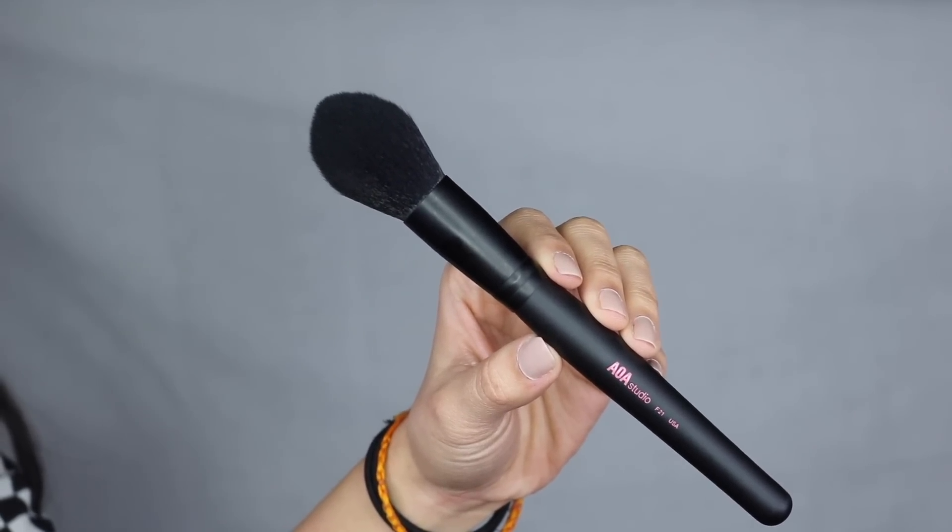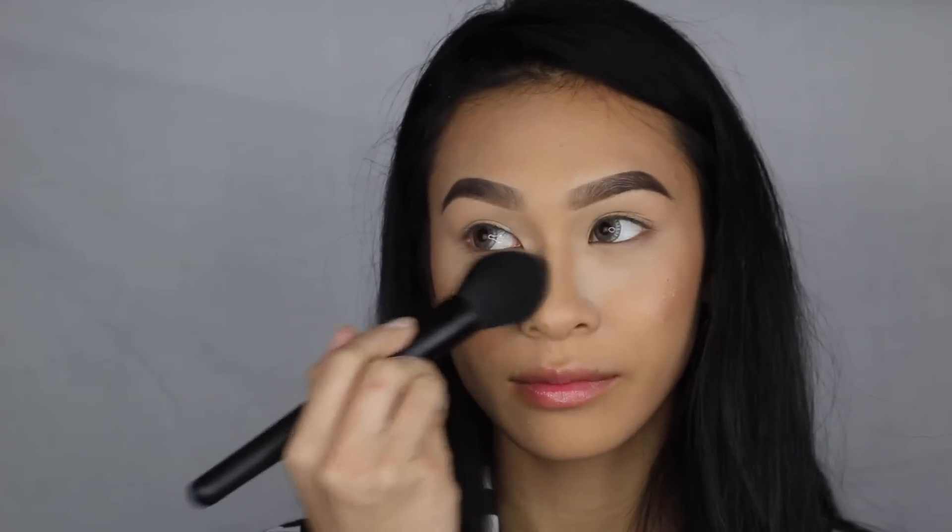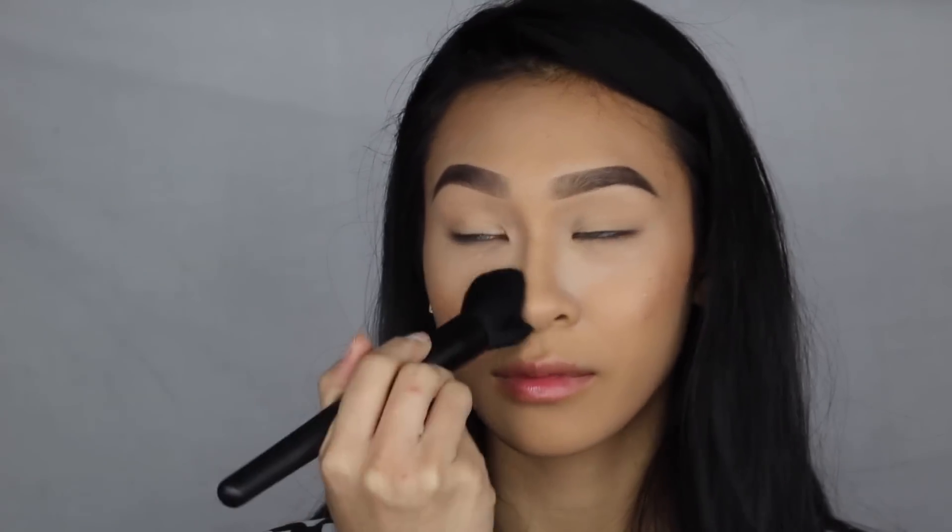The first brush in the brush set is the F21, the plush tapered face brush. This is a large, fluffy brush perfect for dusting off all types of face powders. I use this brush primarily to pack on all the powder on my face. Today I used it for a light veil of powder. In the demo, I dusted off the bake and also dusted off the fallout from my eyeshadow. This is actually a staple brush — because it's tapered, it will fit in all the contours of your face. Perfect for an all-over bronze or body highlighting as well. It's just a universally great brush and the brush hairs are extremely soft.